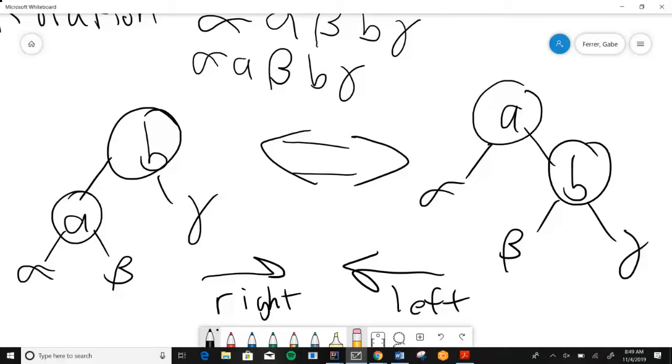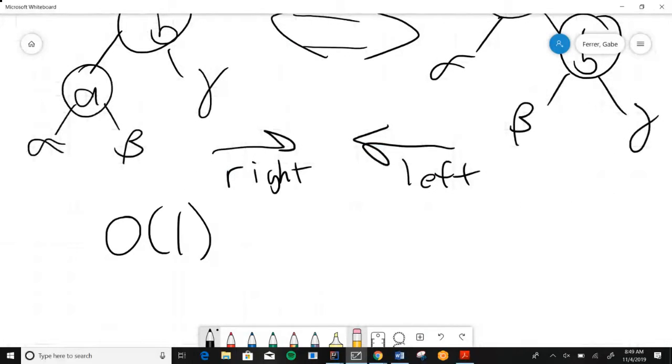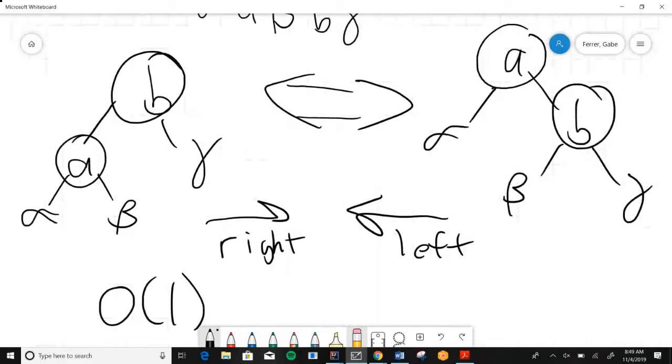So that's right. A single tree rotation is constant time, right? That constant specifically is that we are changing several pointers.